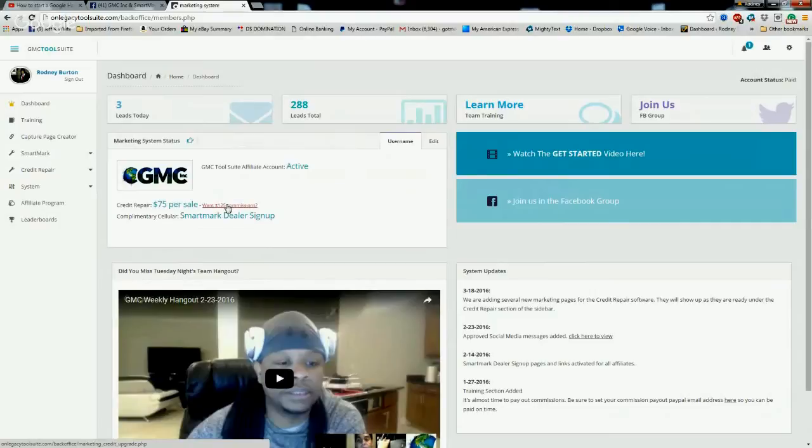I also set it up like this. Write this down. This is how you're going to make money. Listen very carefully. I have it set up in the back office. You go out there and sell the membership, or sell people who want to sell the product. You get them in for the $39, but they may not buy the credit repair software right away. But since you brought them in, when they do decide to buy the software, you still get the credit. When they go in their own back office and purchase it, you get the credit for the people that came in under the $39 a month side as well. So you get the $10 a month, plus the commissions when they actually buy the product.